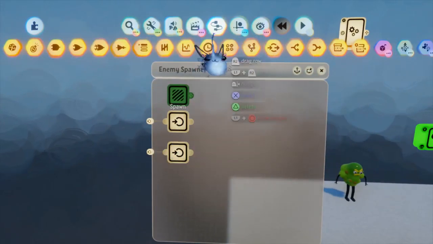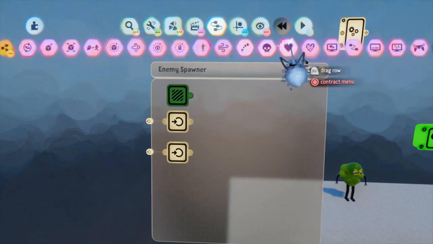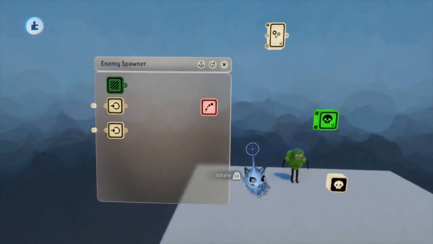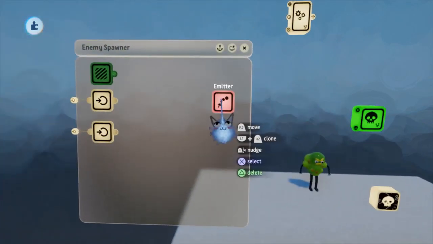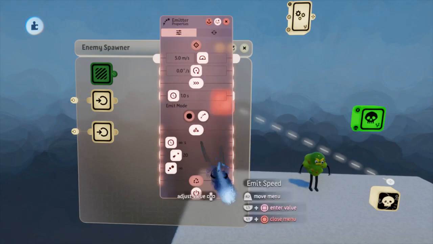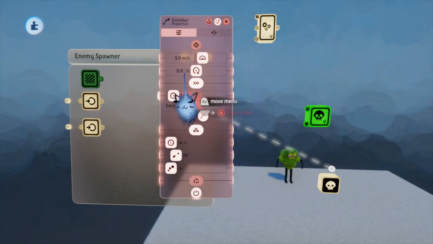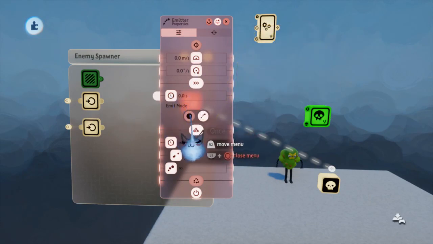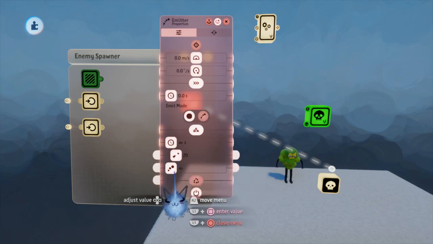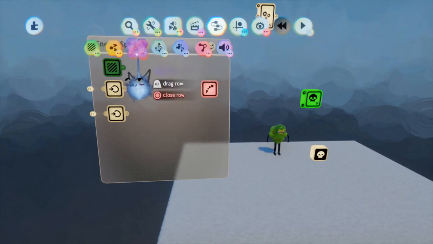So if we spawn something, we're going to need an emitter. We're going to go to our gadgets, louvers and output section and grab an emitter, and this is what's going to let us spawn our enemy. So we're going to set this up now. Every time we emit a group of enemies, we're going to be emitting multiple times, and we don't want to shoot them out with a speed; we want it to be instant, and we're going to be emitting once. Max emitted doesn't really matter, but 20 is a good number for puppets.